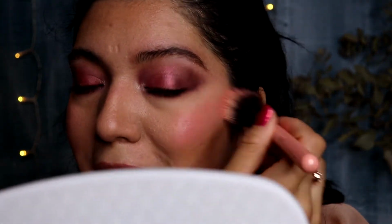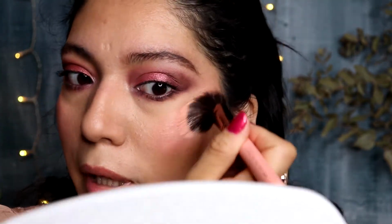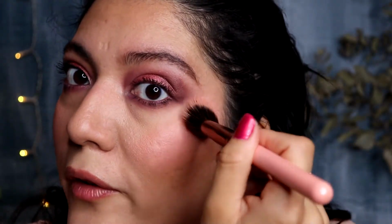You guys know that I didn't actually like pink blushes for a while there, but I'm kind of starting to get into them, but not too much. I feel that as far as the pink goes for me, liquid blushes are the way to go, because I feel like I can work with it better.